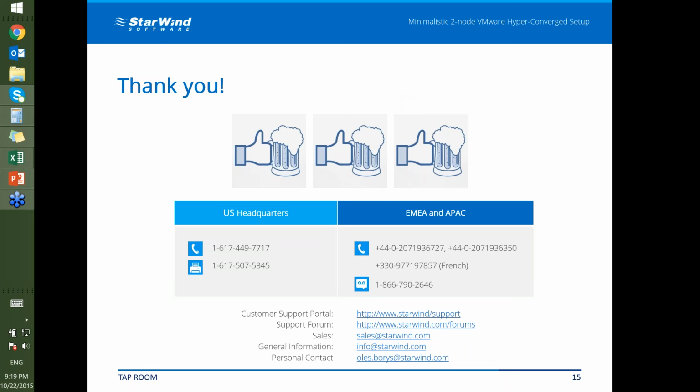Because VNX 5300 is a great SAN, but as far as I remember, it still relies on a single set of drives. Whereas with StarWind Virtual SAN, you rely on each individual server storage, and you're not tied to a single storage box. I would also add that StarWind may be faster than VNX with a similar set of disks installed because we utilize local RAM and flash to accelerate I/O, whereas VNX uses slow HBAs and cache is actually sitting behind those HBAs. So there is always an added latency even to cached I/O going from the SAN.